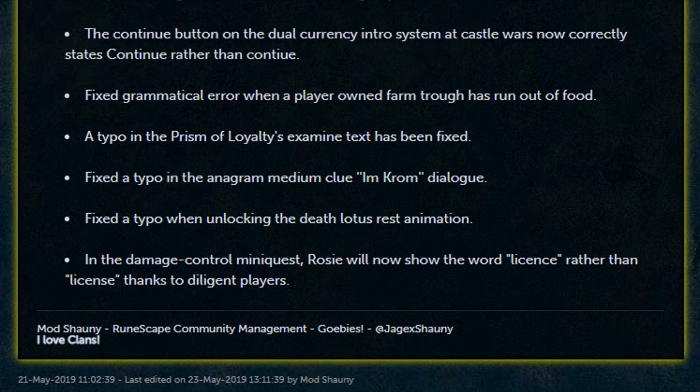Fixed grammatical error when a player owned farm trough has run out of food. A typo in the Prism of Loyalty examine text has been fixed. Fixed the typo in the anagram medium clue I'm Crom dialogue. Fixed the typo when unlocking the Death Lotus Rest animation. And finally, in the Damage Control miniquest, Rosie will now show the word license rather than a misspelling of the word, thanks to diligent players.